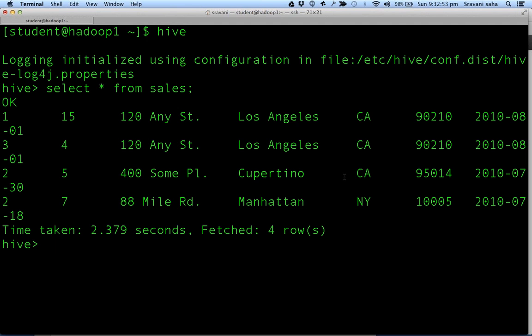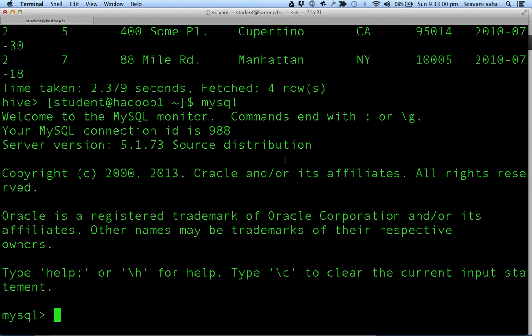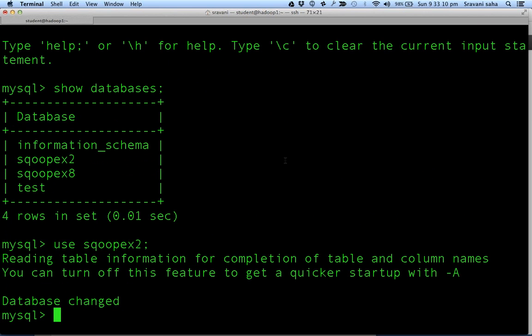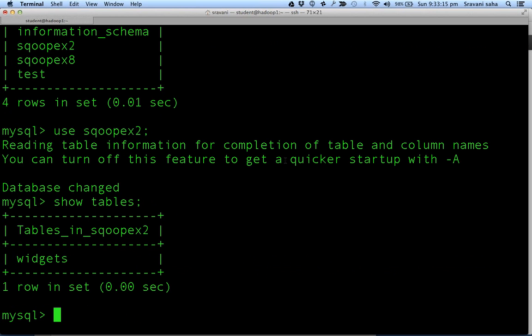Cool, sales is already there, so we don't have to create the sales table. And we want to import this into our MySQL database. We say show databases, and we say use sqoop ex2 and show tables.